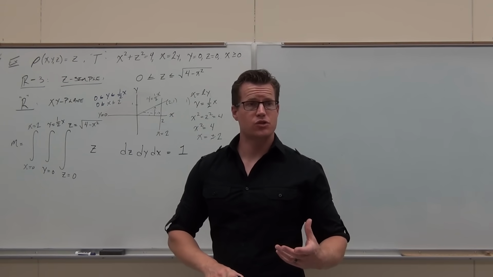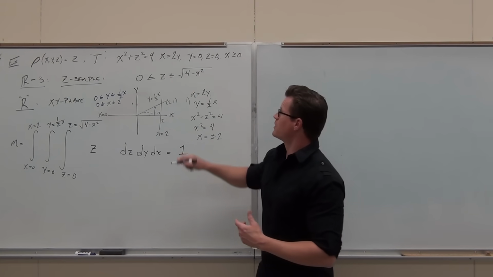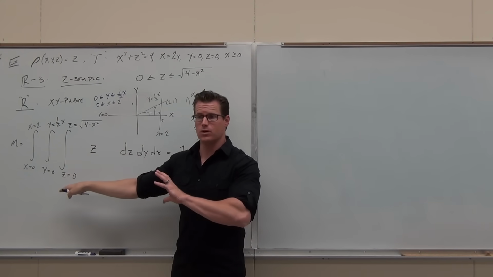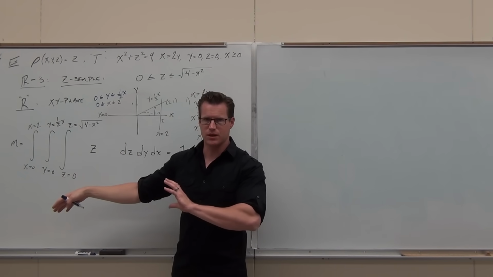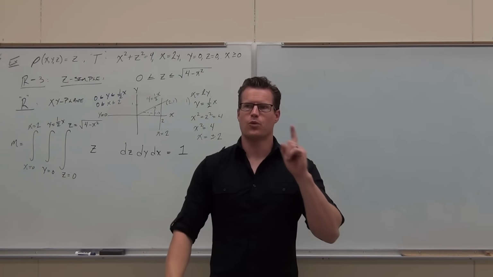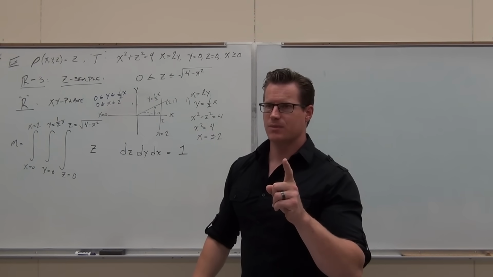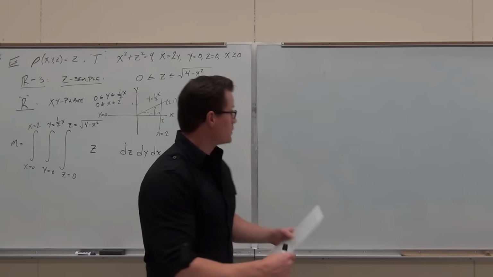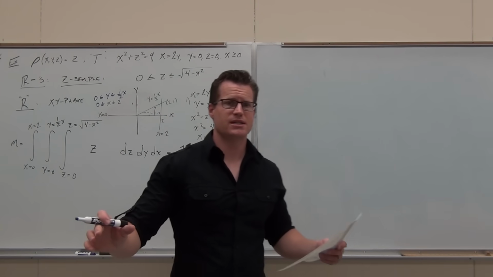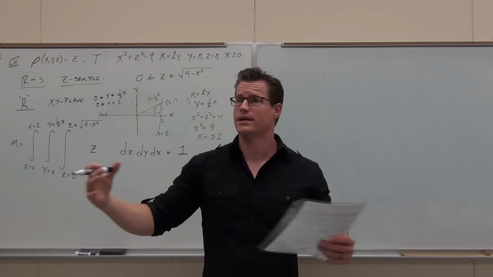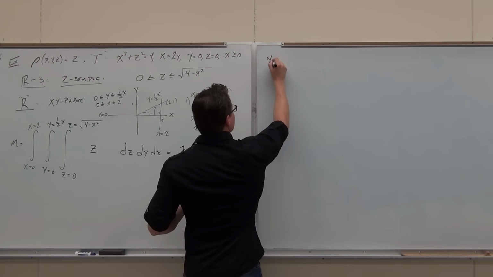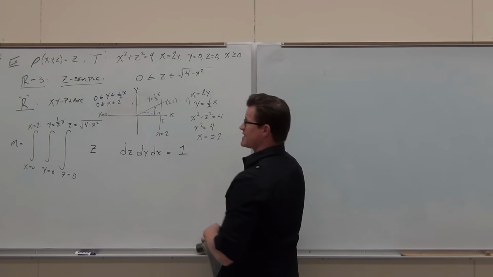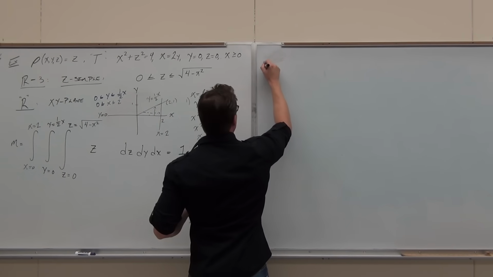Now, there is another choice here. I said x simple is not a great one because with x simple you'd be between two functions. I always love being between 0 and a function. If I had that choice, I'm going to make that choice every single time. But I want you to see y simple for one very simple reason. When we set up the integral, something special has to happen with it. So I want to show that to you. So let's say that you get to your test, you don't see z simple, even though it's kind of a nice setup, you see y simple. Let's try that. So instead of R3 z simple, we're going to do R3 y simple.